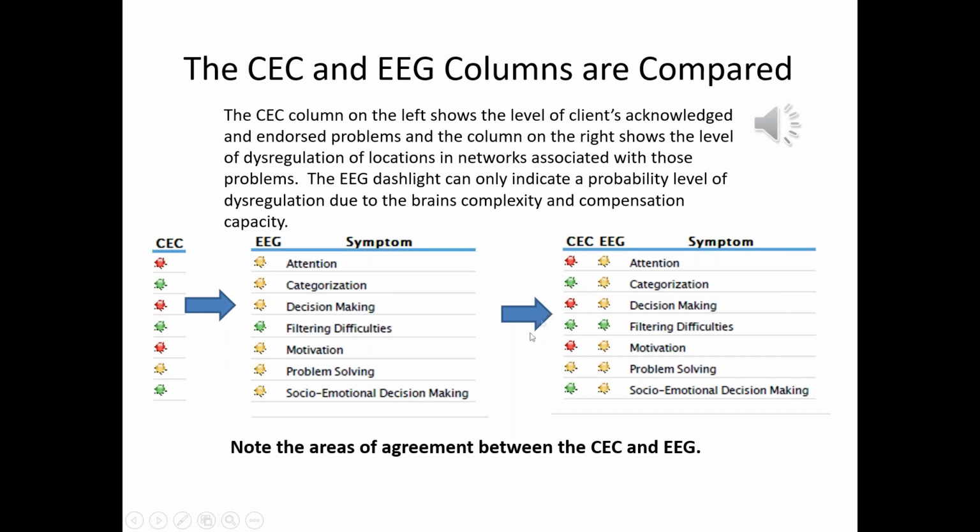Any questions, Richard? Severity: when you see somebody with a CEC that says it's red, they've rated it as severe, and then the map comes up yellow, it doesn't mean that they've overestimated or underestimated. It's just an agreement factor. Whether that is yellow or red. But when you have green under the CEC and yellow like the one below for categorization, that means that while they're not perceiving that difficulty, it's a possibility that they could have a problem with it. That's how I explain it. I don't tell them they're wrong and the map is right. I just say it's possible you could down the road. And well, it's not black and white.